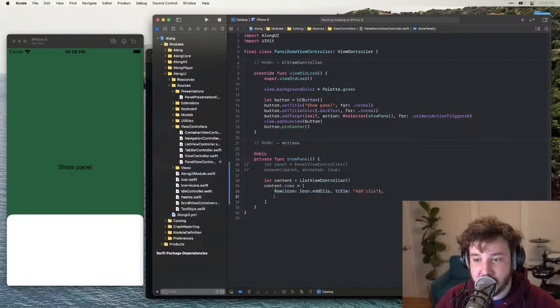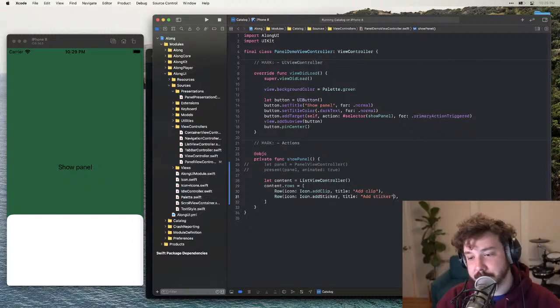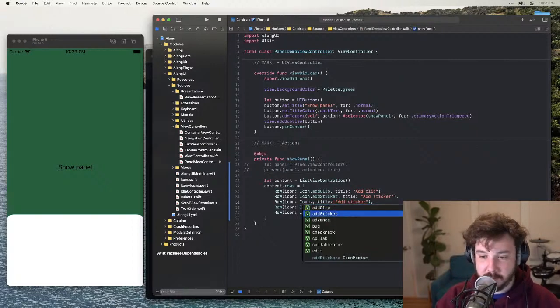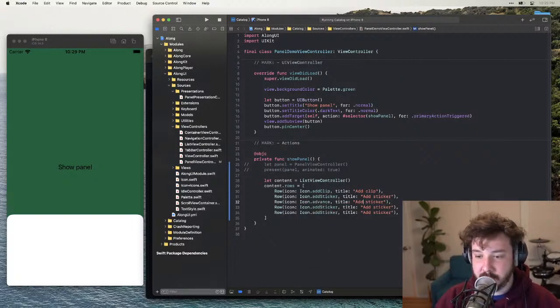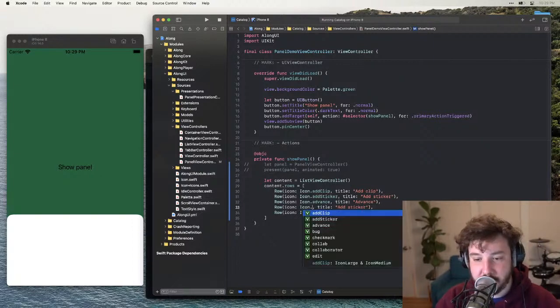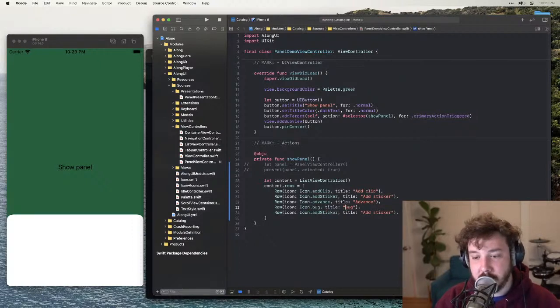I'll just add a handful of rows. Icon, add sticker, medium. Great. Let's add 5. Advanced is medium. I think almost every icon has a medium variant, but just to check. Bug.